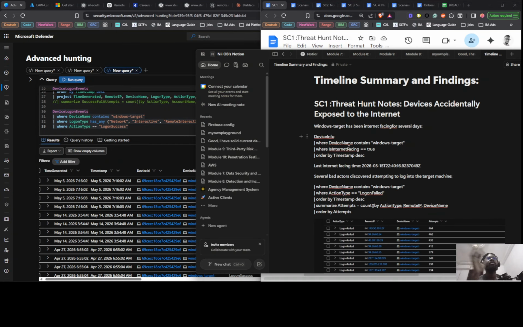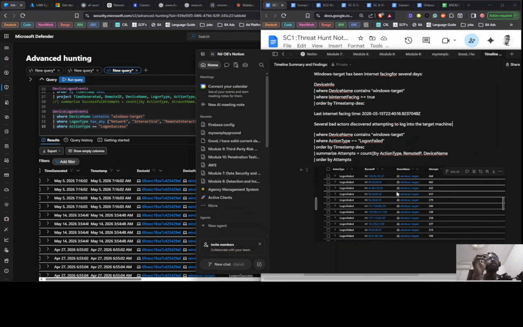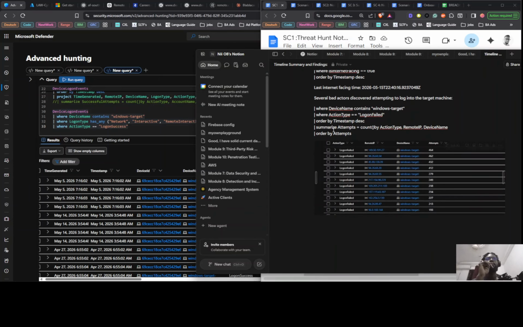Anyway, so these are my notes. Last internet facing time, several bad actors discovered. These are the several bad actors discovered.